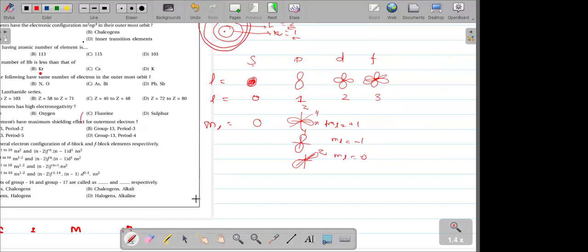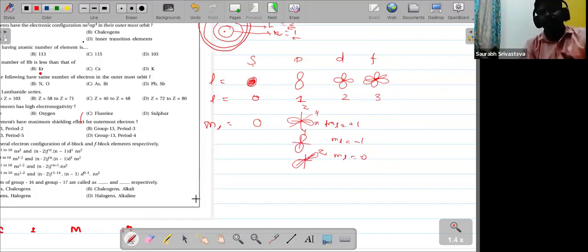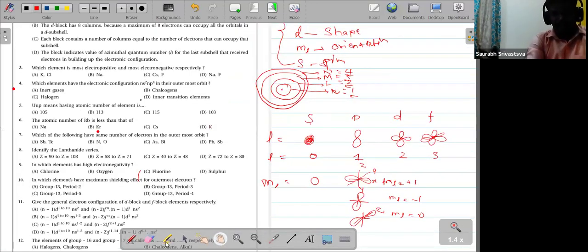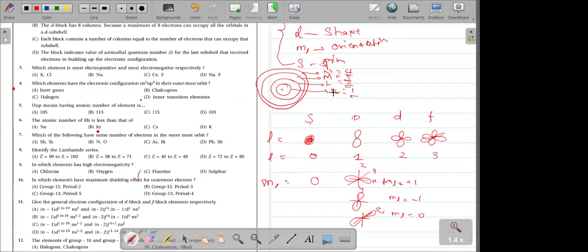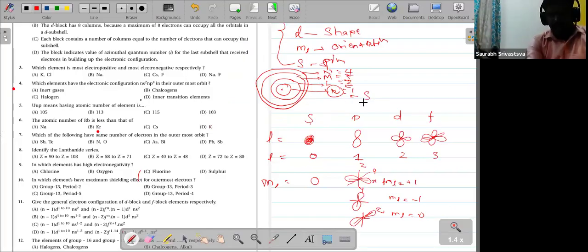Actually, orbital means the probability of finding electron density in the particular region. When we are writing this diagram, your shell we are writing, the first shell, K shell. In that K shell, only one subshell is there, that is S subshell. How the S subshell will be there in the particular region, the electron will revolve like this in the particular region. So how many electrons can it revolve? Only 2 electrons will revolve. In the particular region only electrons will revolve.